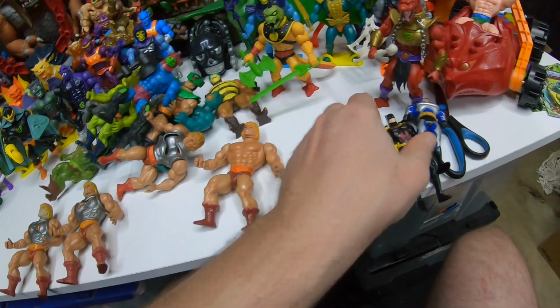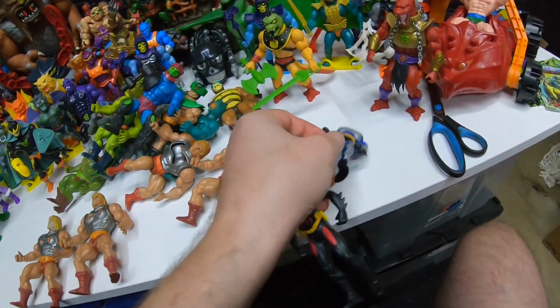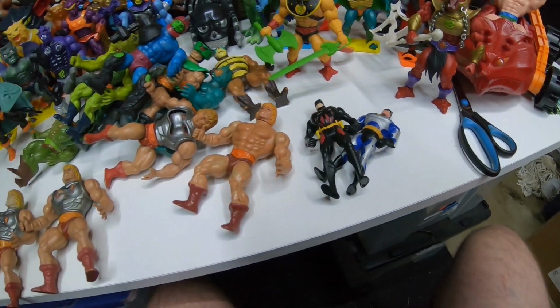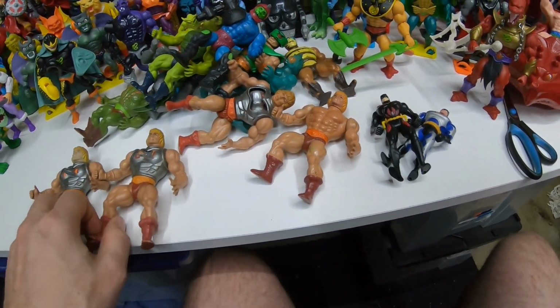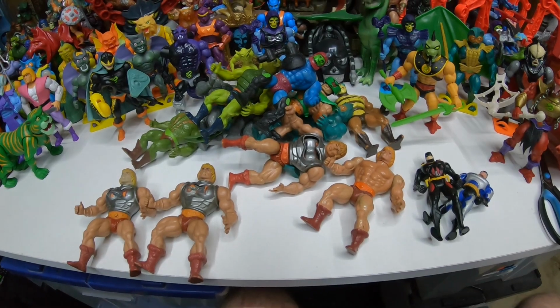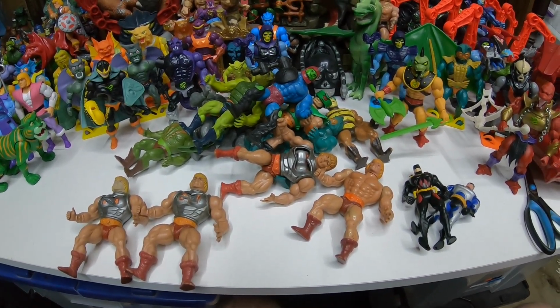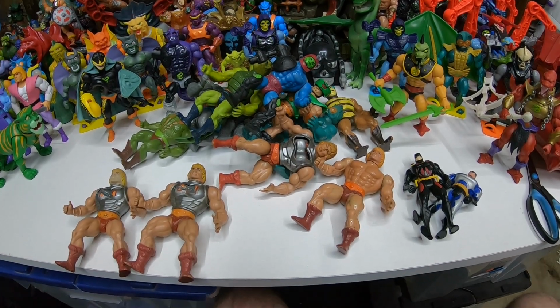So there we go, Virus He-Man, and then I got these Batmans. I don't know if those are worth anything or not. So there we go. We'll see how much money we can make back on the lot, and add a few more cool pieces to my vintage Masters of the Universe collection.